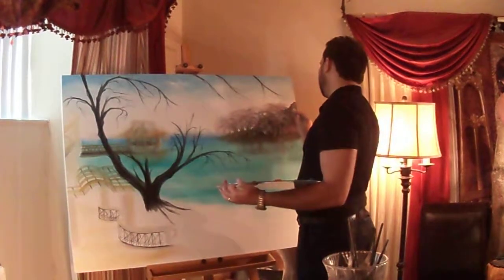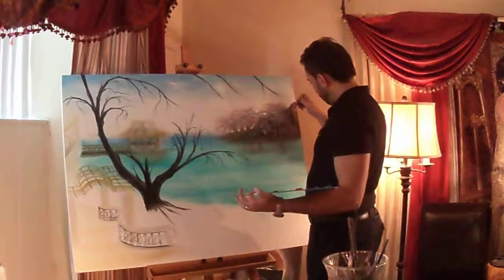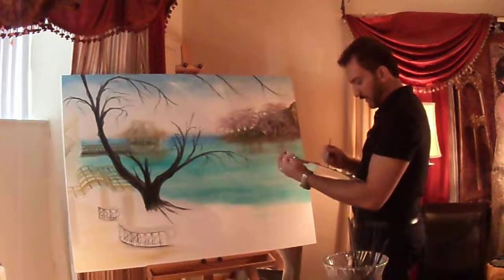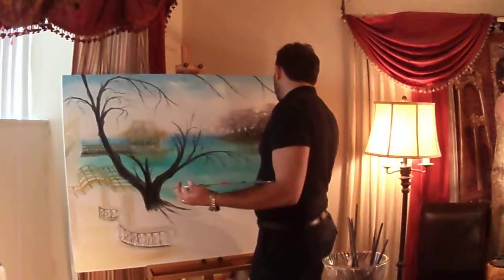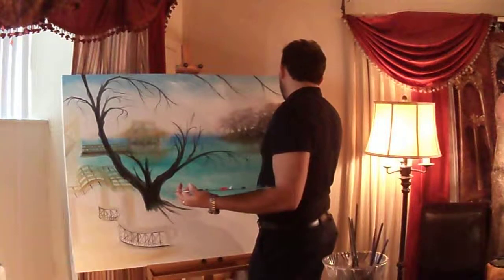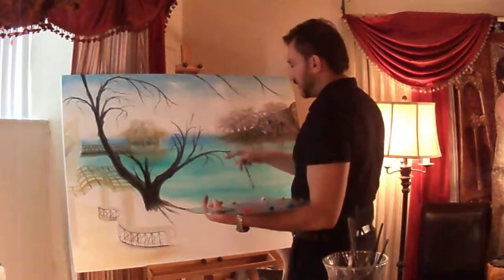So what I'm doing here is moving the brush this way, and that way you have, and I'm adding more white, so it's almost like a pink, because lilac trees they have. And we're going to be doing that to this, but this is going to be more defined.